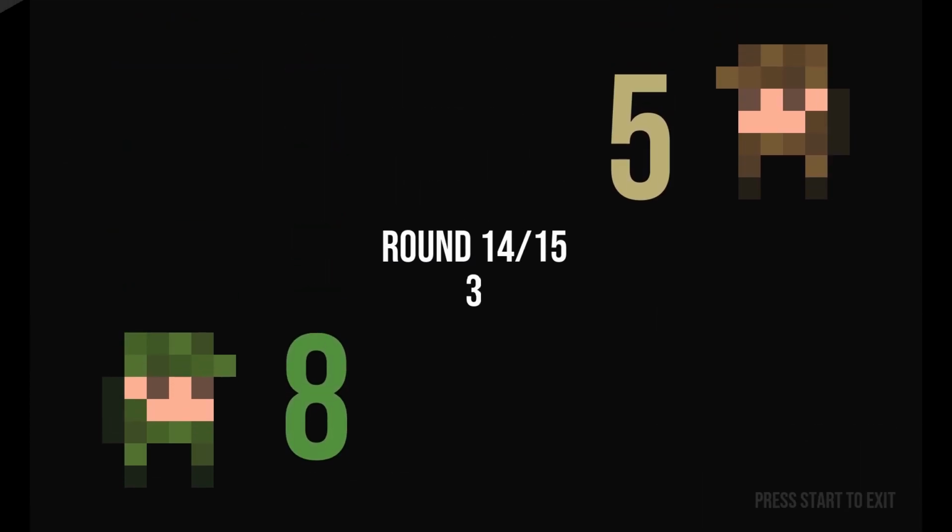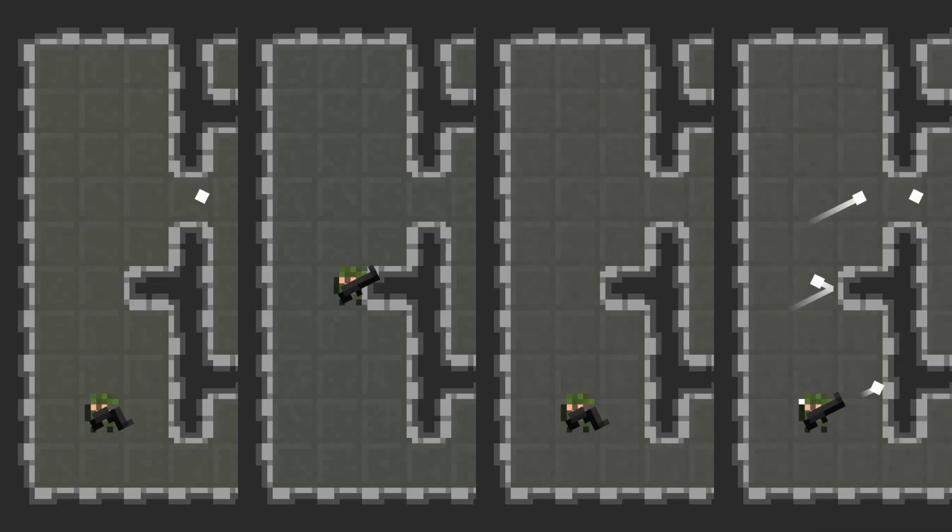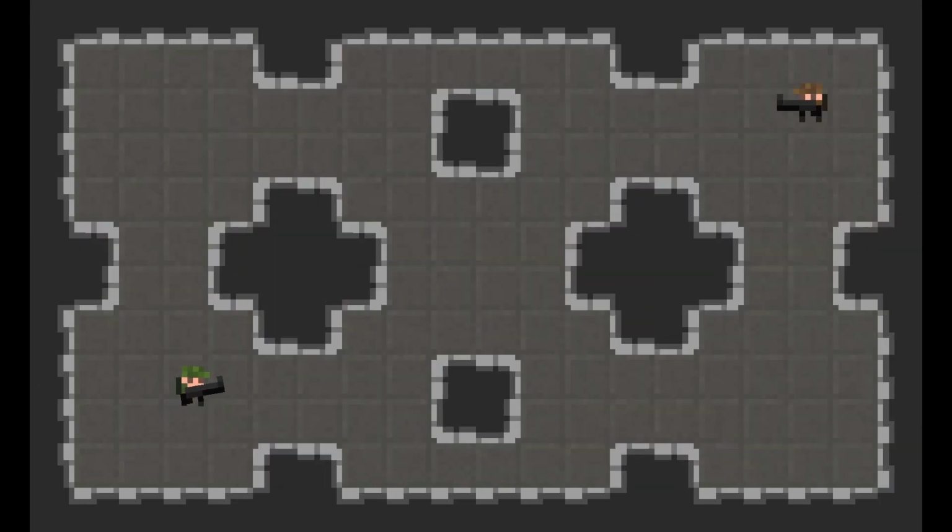So this is a game mode where each round something random is changed about the rules of the game, and it doesn't tell you what that is, so you just have to figure it out each round, which leads to a lot of funny and unexpected things.